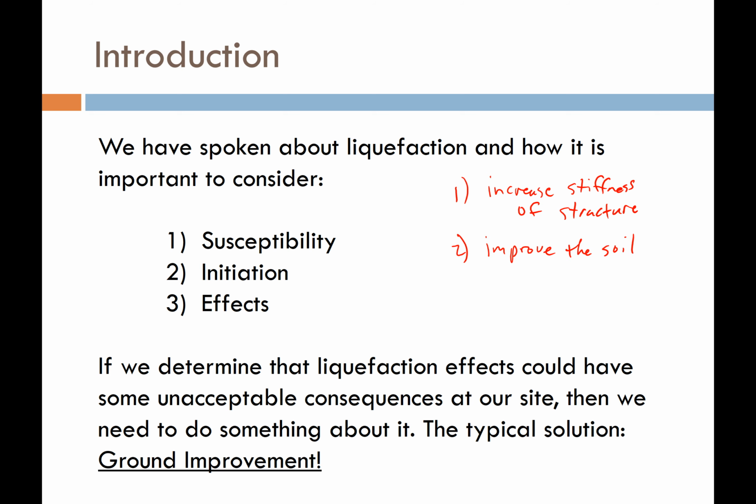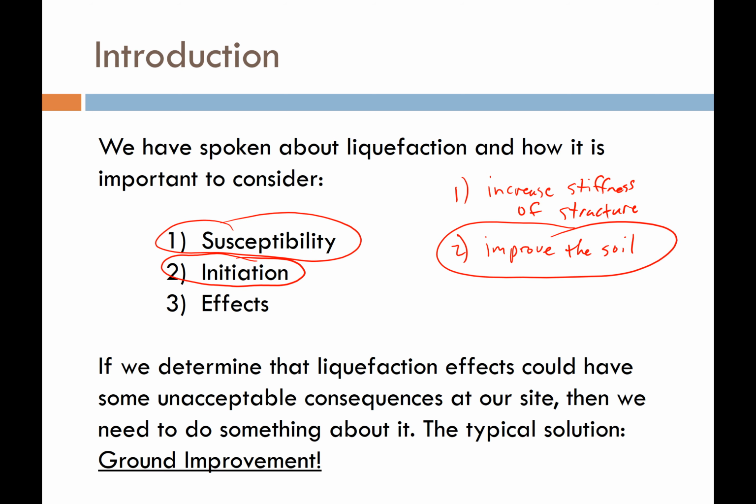And try to remove or take away its ability to initiate or change its susceptibility to liquefaction. If we take one of those two things away, or both, then we can avoid the negative effects associated with liquefaction. And so we refer to this improvement of the soil typically as, of course, ground improvement.